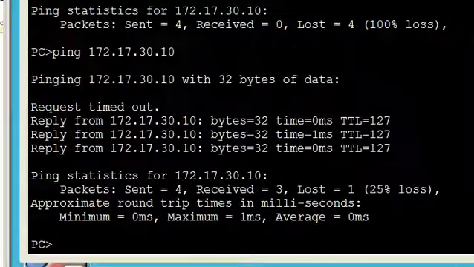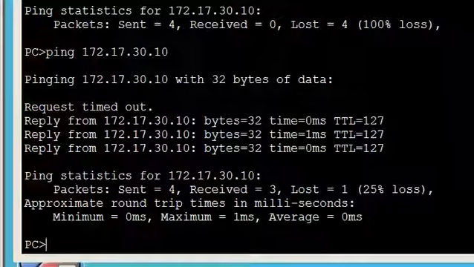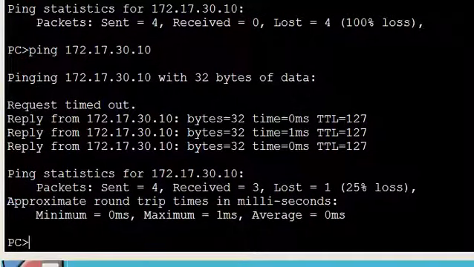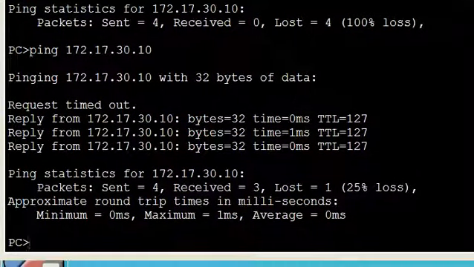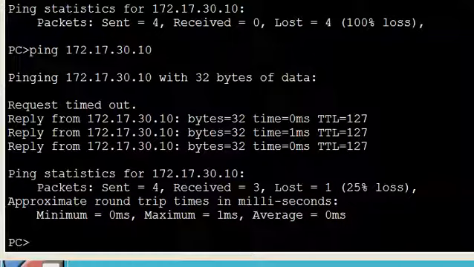So now they can talk to each other, which was the goal of this. And they're going through these sub interfaces on the trunking connection to the router, which we have set up.